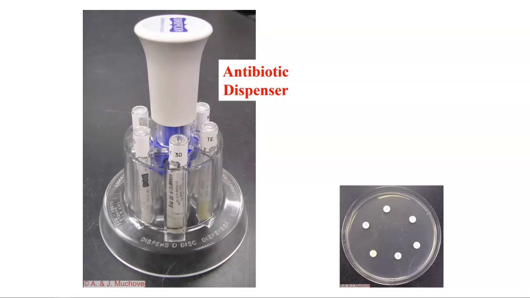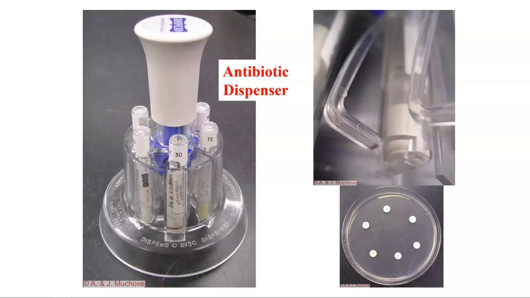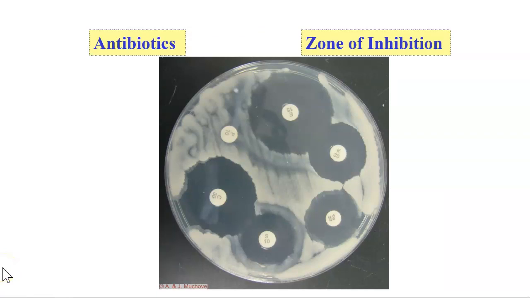The antibiotic dispenser, basically as you press on it, you cause a motion that will knock out an antibiotic disc onto the culture media, and once you do that, the discs will be held in place, and you can then look at the zone of inhibition that is produced. You can see the discs down in the lower right hand corner. This is a plate where you're looking at it several days after it was inoculated. As you can see, various zones of inhibition.